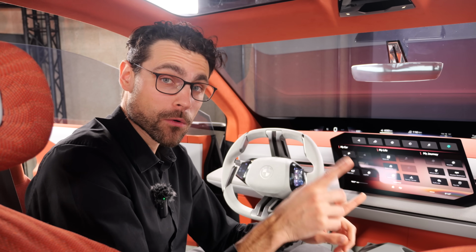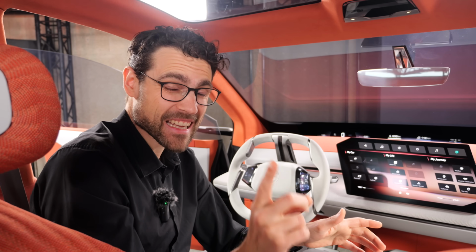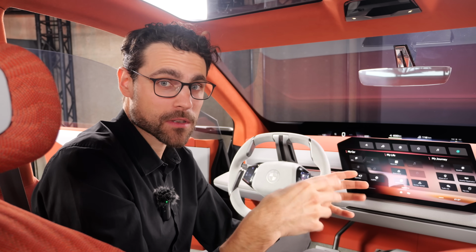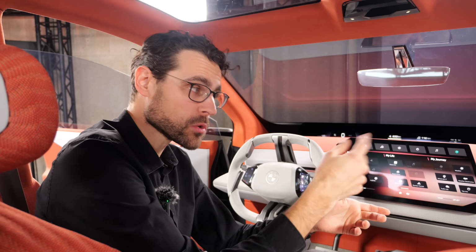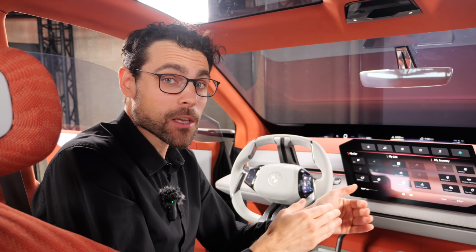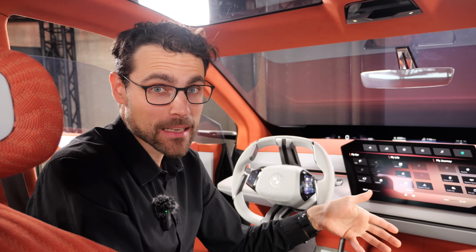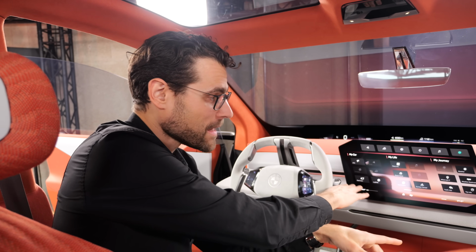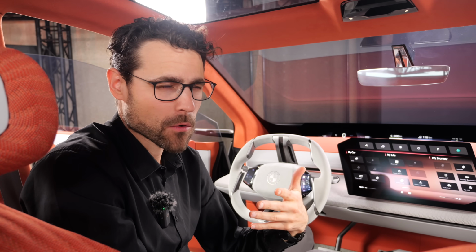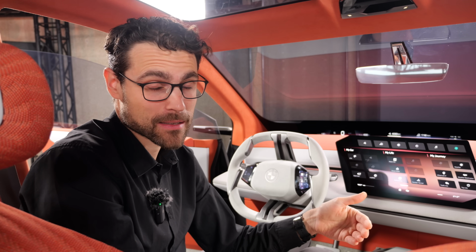BMW says they also made a survey among 2,000 BMW customers, plus had a data set of 10 million BMW vehicles with anonymous data being transported from the vehicles to their systems. What people did use, and I asked them, did they use the physical buttons for the climate? They said, yes, they did. And that's why they made it that prominent, always staying in that area. But I was concluding, wait a minute, if they're using the real buttons, why not stick with real buttons?